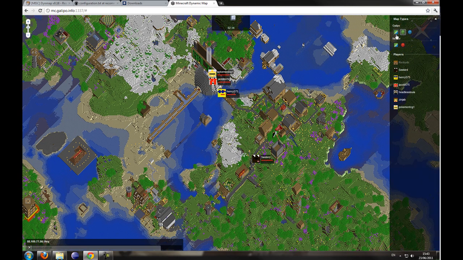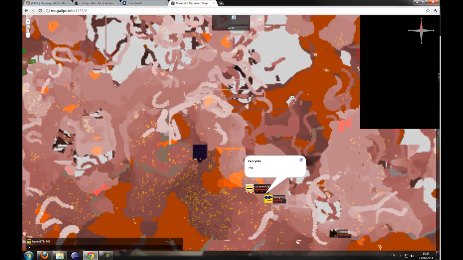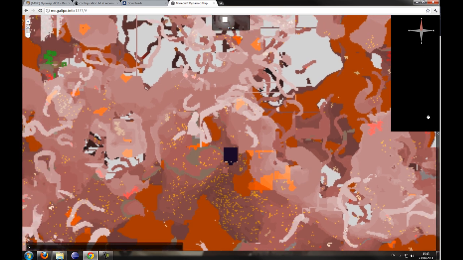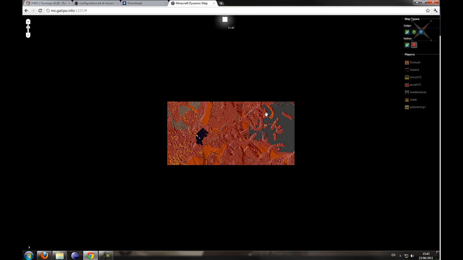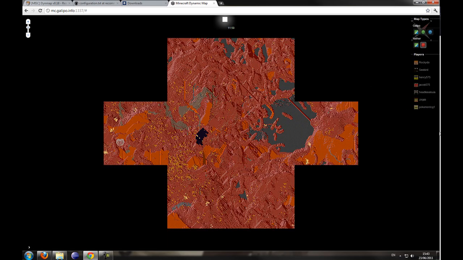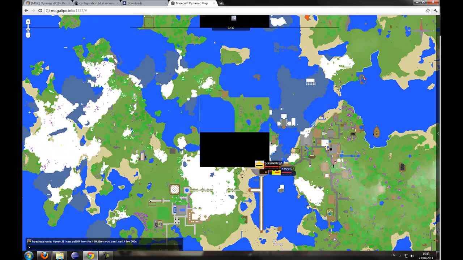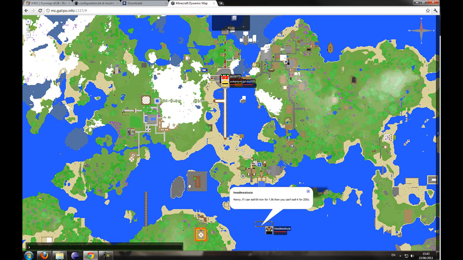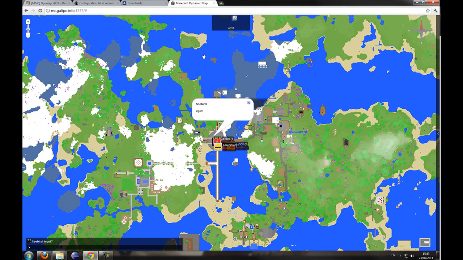You can also have multiple worlds. I've only got the Nether and Gallipo at the moment. I'm going to add the Skylands later on, but as you can see, it's quite a nifty program. See all the different types of worlds and all the different players, and it's very helpful. I can see where all the towns are in comparison with everything, check out what people are doing, and also talk to them.